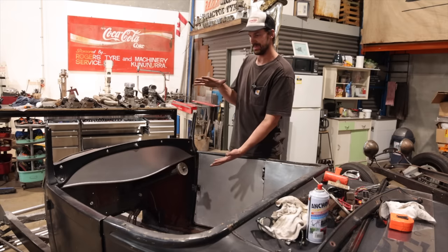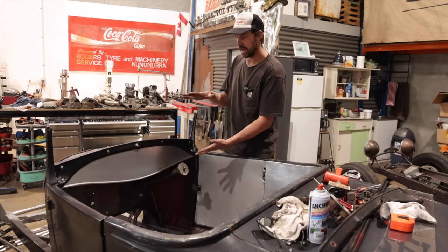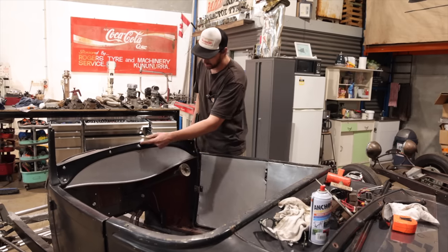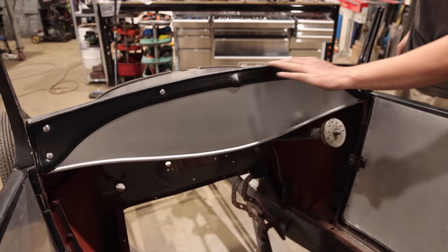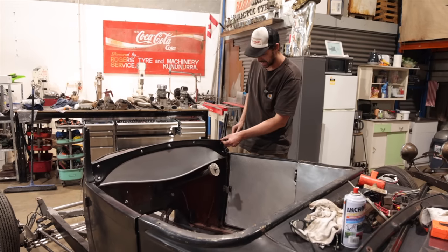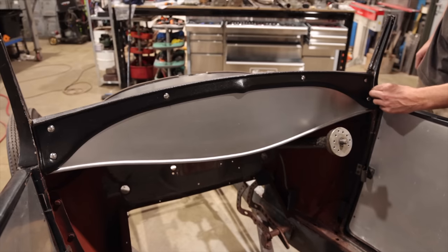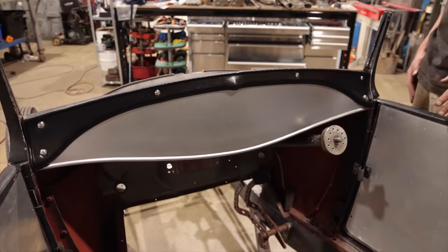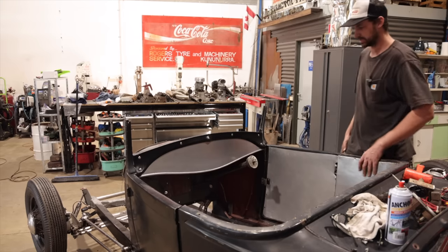As I mentioned, we kept shrinking it a little bit more and more until we got the profile right. But I really like how this bead matches this one. So it's all the same. You can't really see it probably in the camera, but it's got a really nice bead that follows all the way to the edge. And then it folds over straight into this one. And I just think the profiles look right.